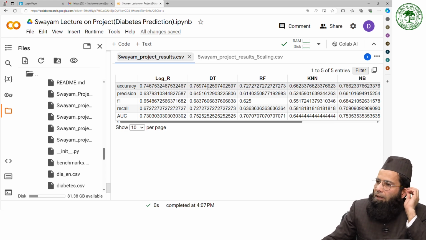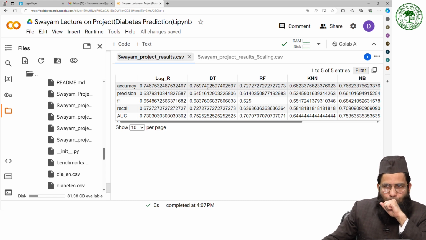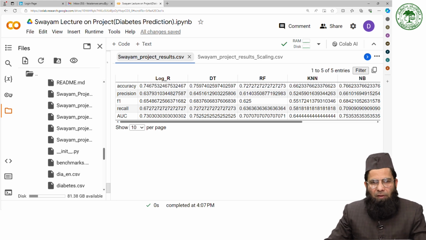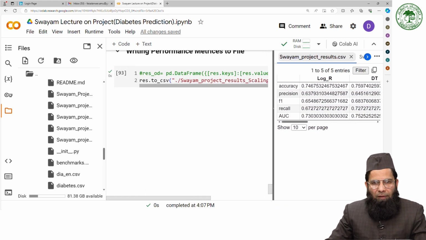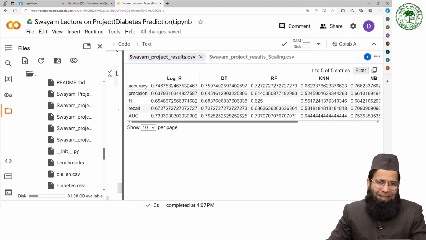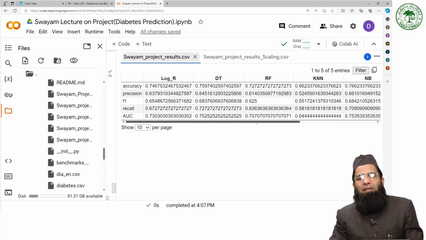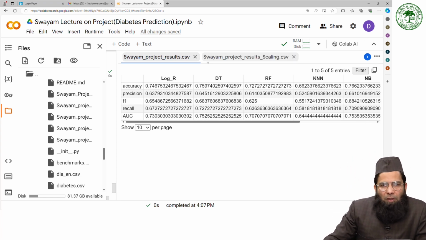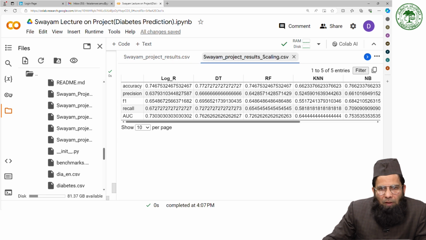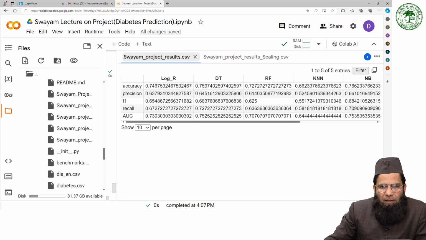The first one, let me see what we have used. So we have used scaling and handling class imbalance, right? So we scale the data as well as we handle the class imbalance problems. So this pre-processing has given some better results as far as decision tree is concerned, right?